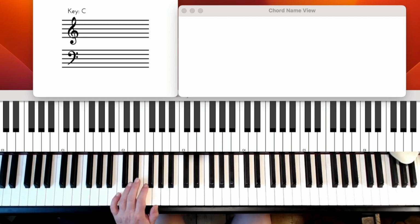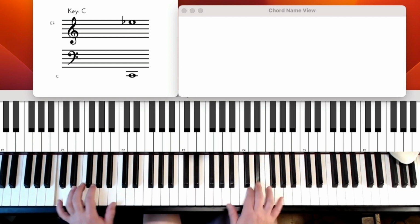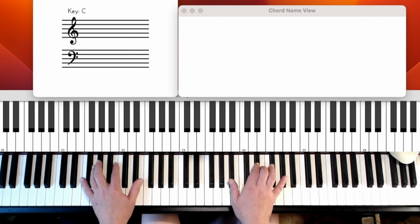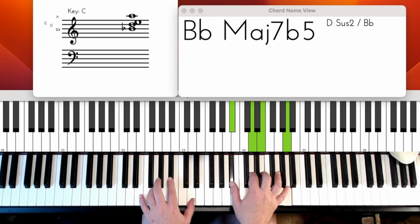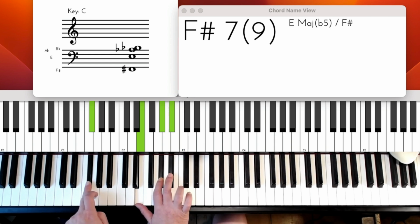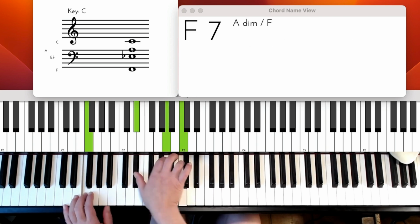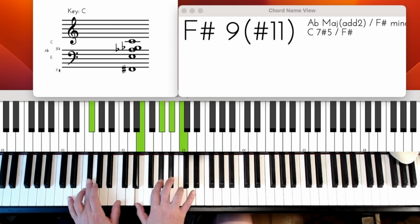Then, next step, we have to look at this jump from... And then... Hold on, yeah. And this you should also learn by heart. We go from the F sharp 9. This is the 11 here, in case you're interested. Yeah. And it's a really nice transition. I only used the one transition. There are more. You could also, yeah. But I wanted to do a little bit for you. So.